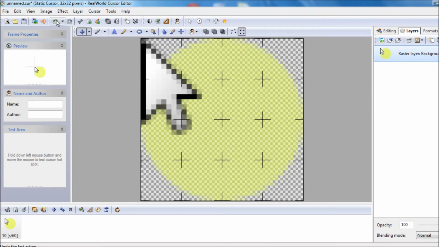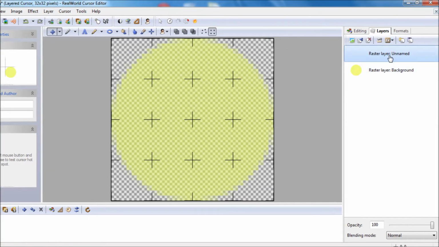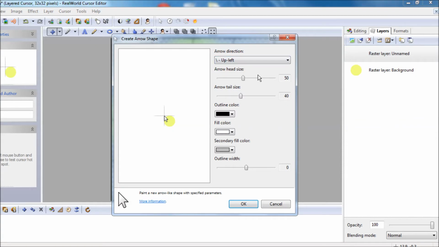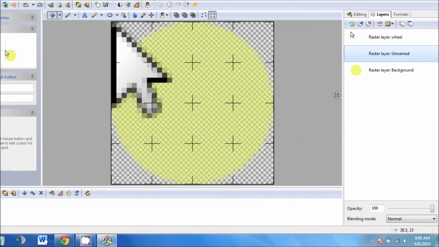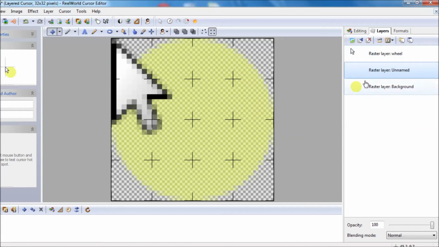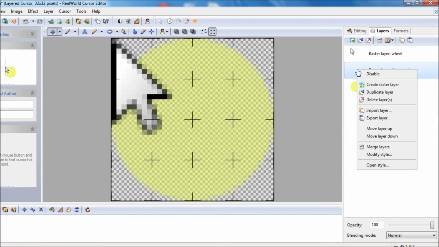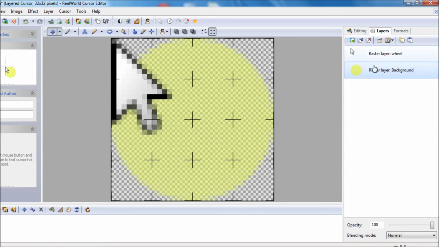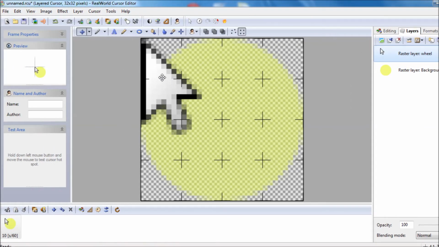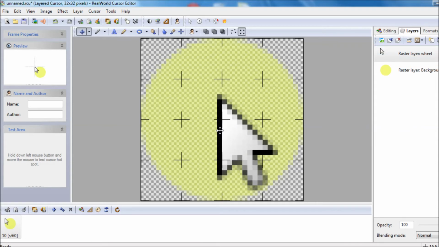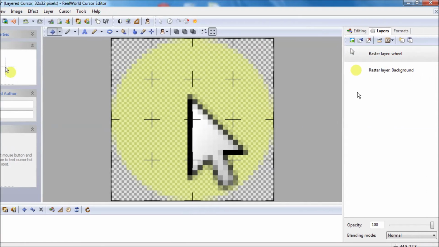So what we have to do is create a new layer, click on the mouse pointer, and make sure all your percentages are what you want them. Click OK, and it creates them in a different layer so you can move them independently. Now with this layer you can right click and just delete layer and there you have it. Alright, so let's select the pointer tool here and make sure our move tool is selected, and we'll just bring it down to about there.